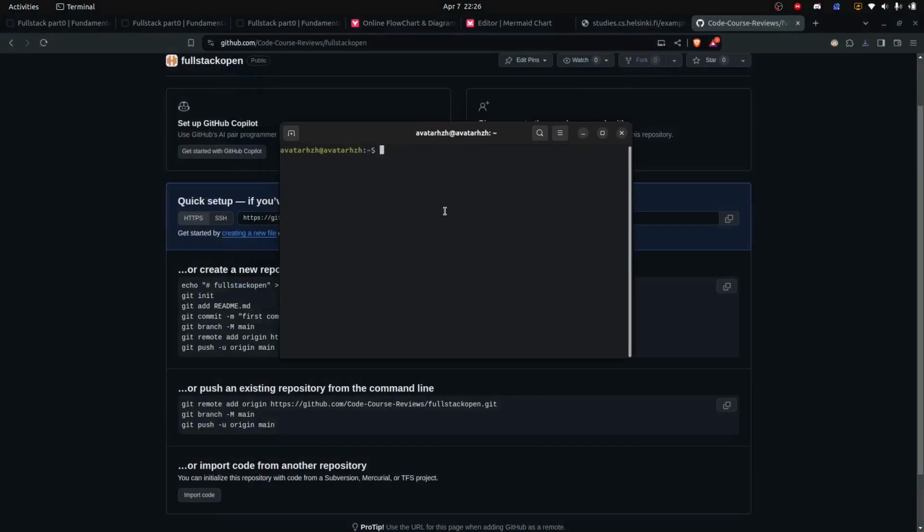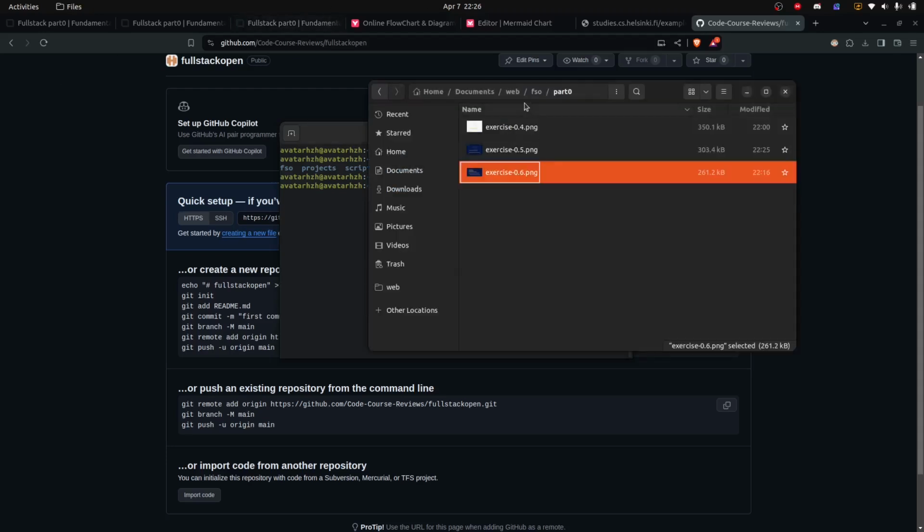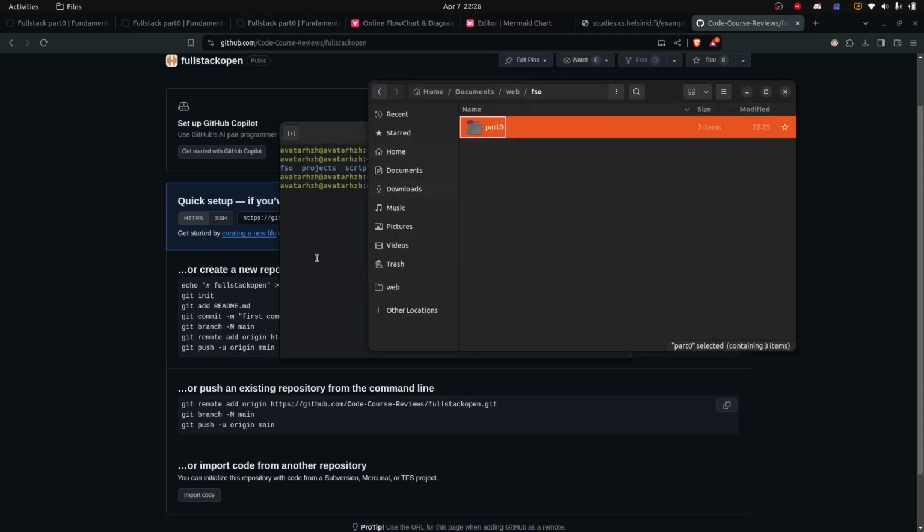We'll go to and then create a new repository. So this is the same graphically as this repository here, which is FSO.